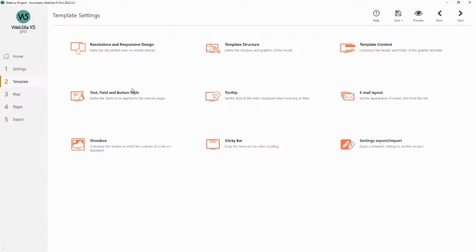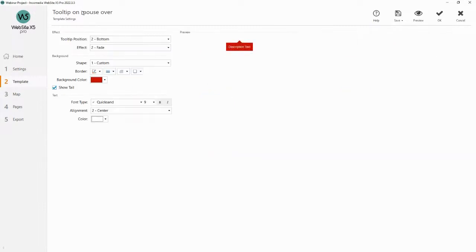Then we can move on to the tooltip right here. For those of you who do not know what a tooltip is, this can be especially helpful when you have some kind of element in your website which you believe requires additional explanation about what it does or what it is.